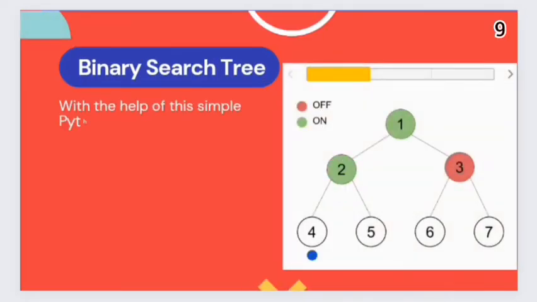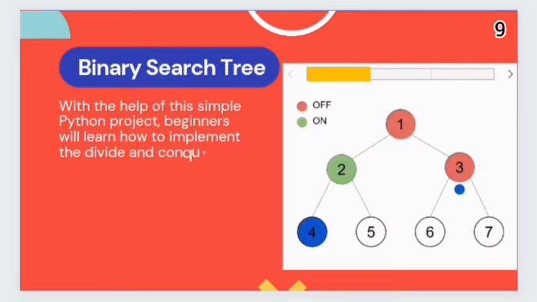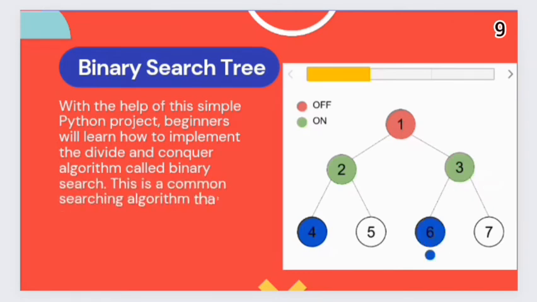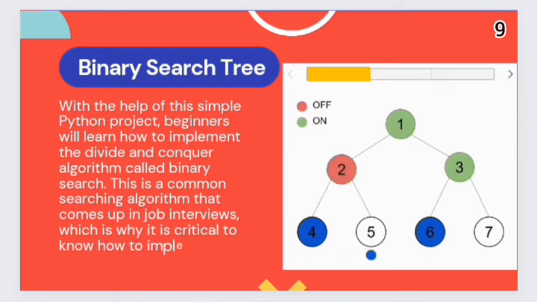So second last is binary search. With the help of this simple Python project, beginners will learn how to implement the divide and conquer algorithm called binary search. This is a common searching algorithm that comes up in job interviews, which is why it is critical to know how to implement it in code.